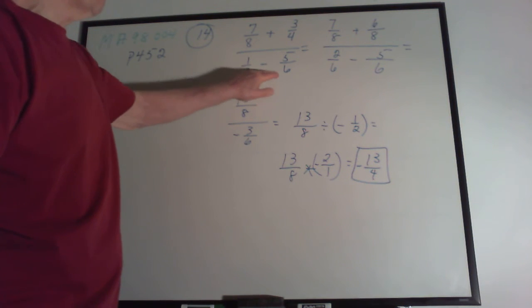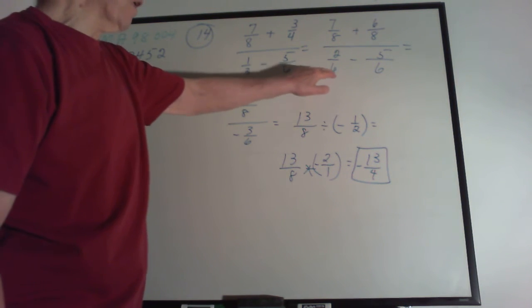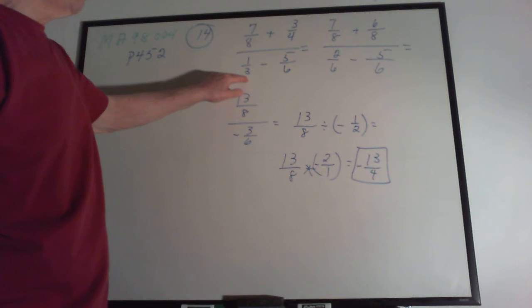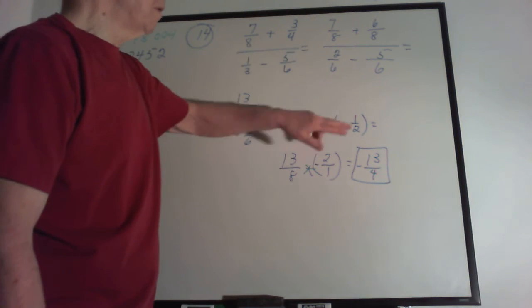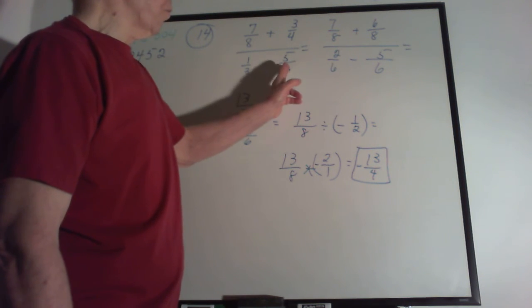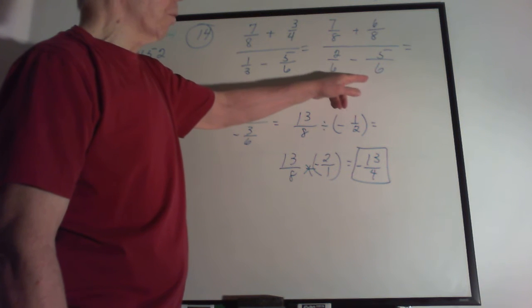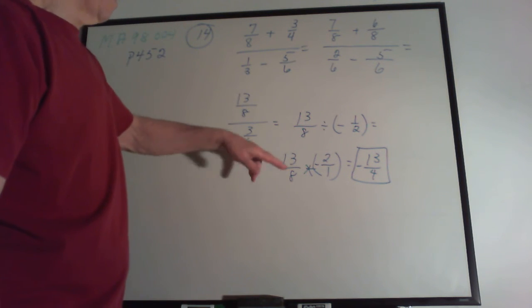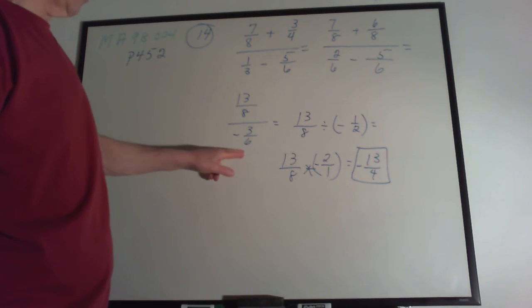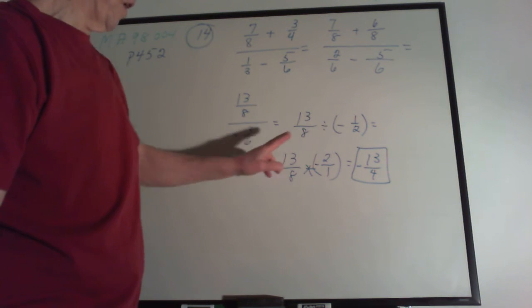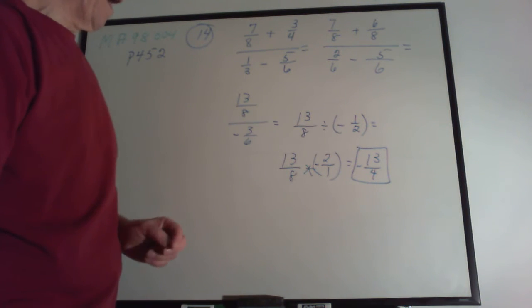Common denominator for these two fractions will be 6. 6 divided by 3 is 2. 2 times 1 is 2. 6 divided by 6 is 1. Times 5 is 5. Will not change. I do the work, I get negative 3 over 6. So I change this to negative 1/2.